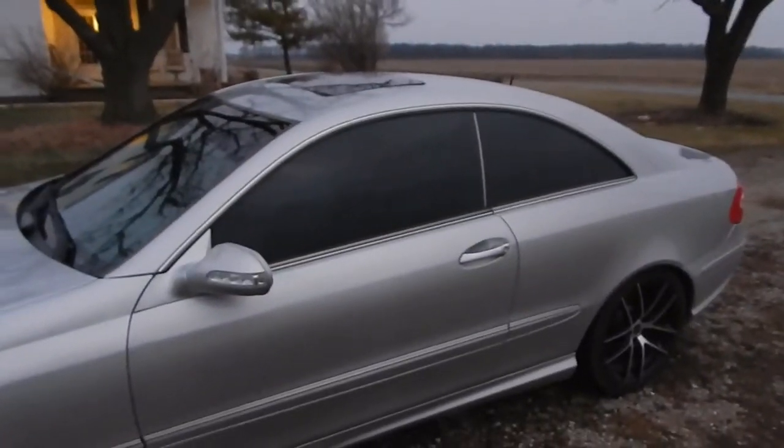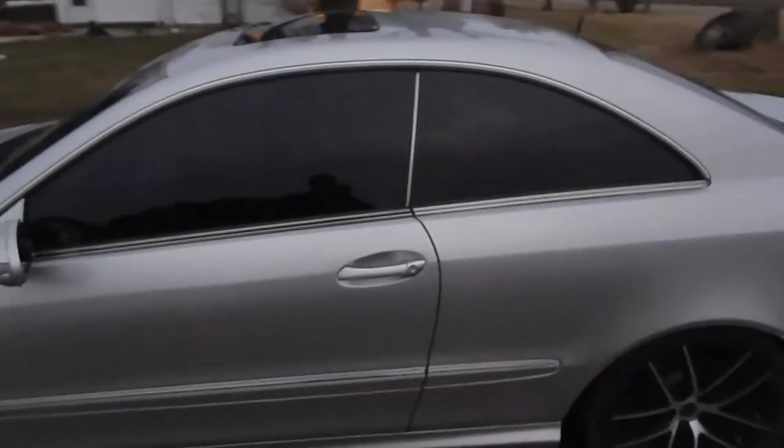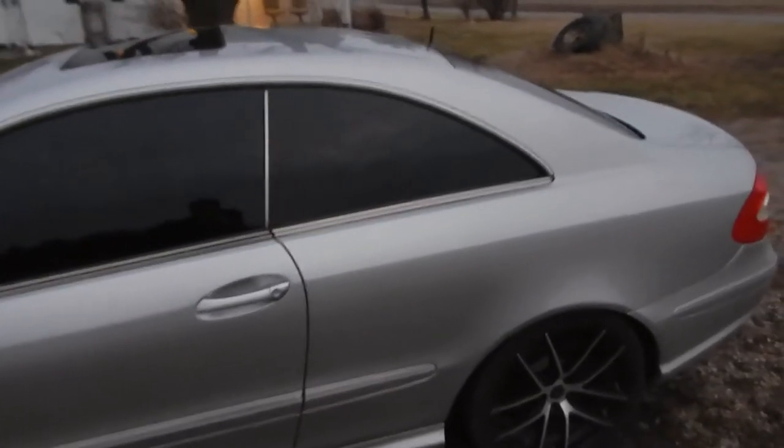What's up, guys? All right, so it's day one with the tint, and it's kind of cold, so it's gonna make it take forever to cure, which kind of sucks. I just got home, it's almost dark. I just wanted to make a little video so you guys could see what it looks like after day one of curing, and get a picture of it before it got dark. So here's the turnout. After having it for a day, I kind of feel like I should have just did 5% all the way around instead of having 15 on the front and then 5% on the rear and back window, because you can kind of see through that a little bit.